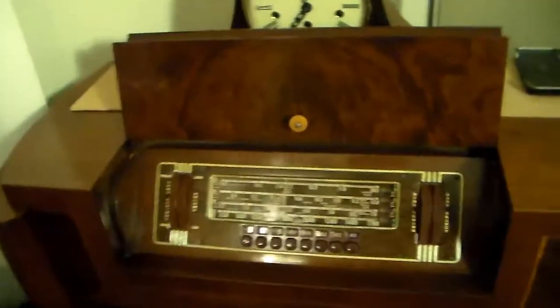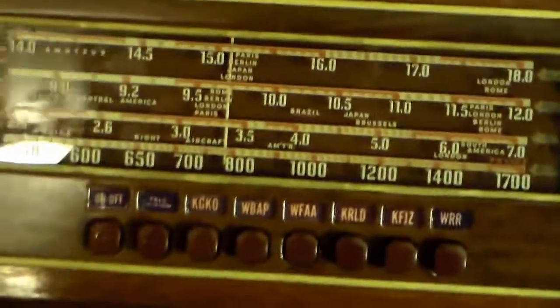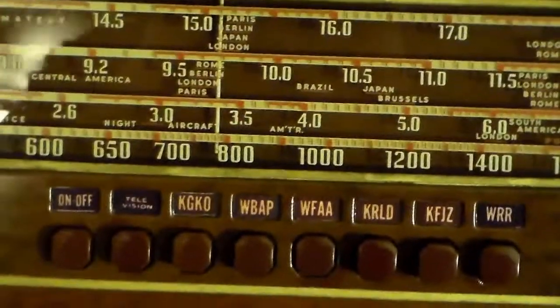So I've just been sitting here catching up with Bob Anderson's videos. And while I was doing that, I was cutting out the station call letters, doing a little bit of research on them. Let's see if I can get that to focus in there. There we go.